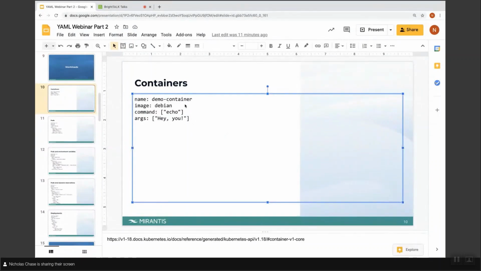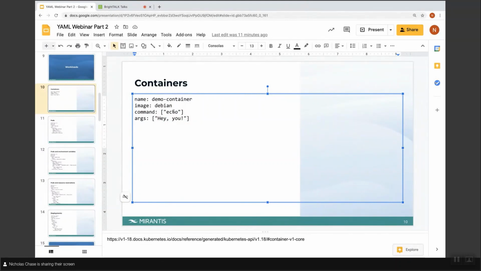You know what containers are. You know that you build them from an image, such as Debian. If you were going to create this as, say, a Docker container, you might create a Dockerfile that has the command and arguments that you would use to start up that container. And we have something similar here in the YAML that we'll use to define this container.